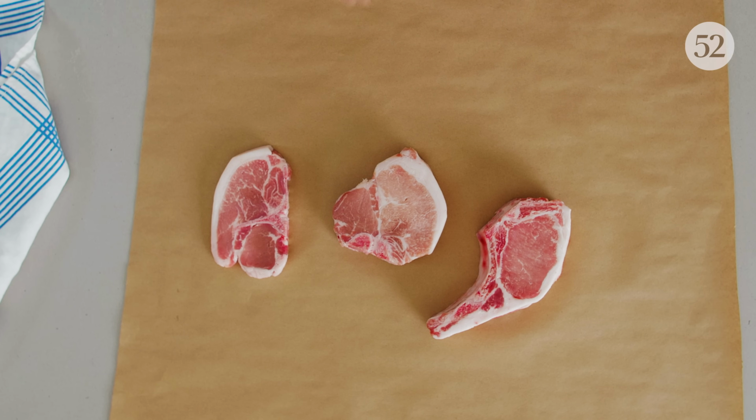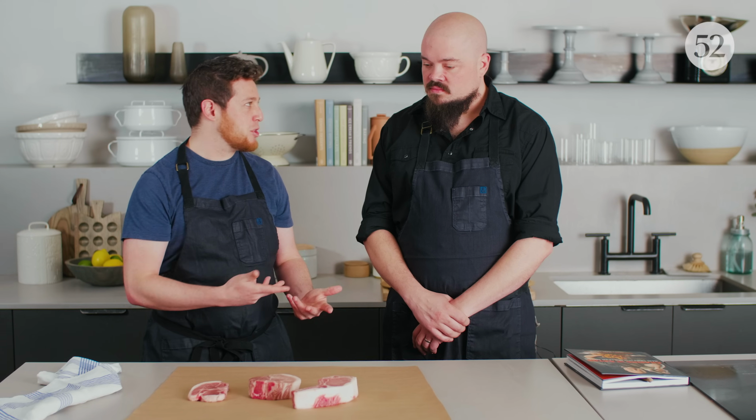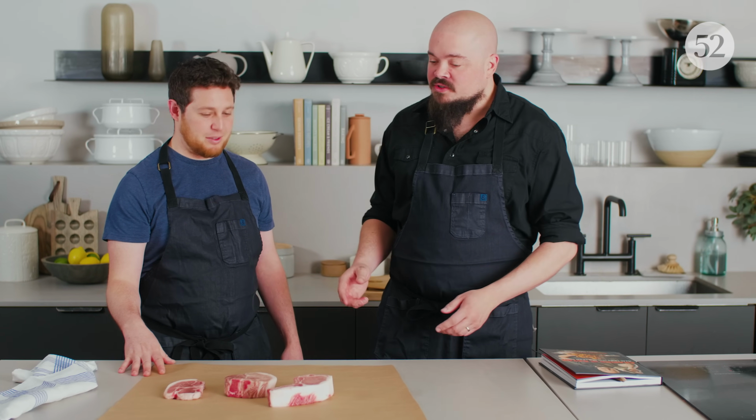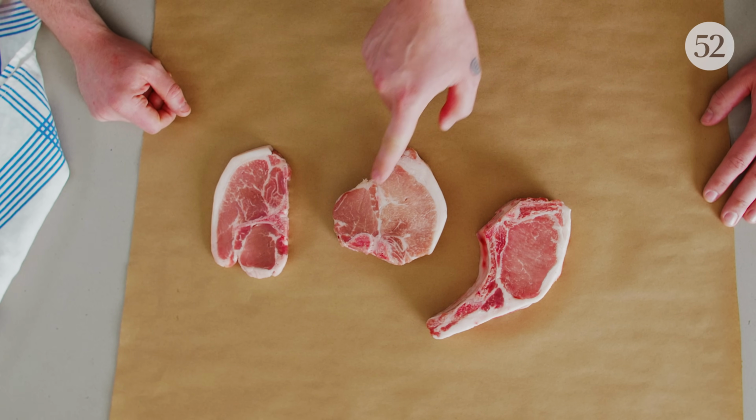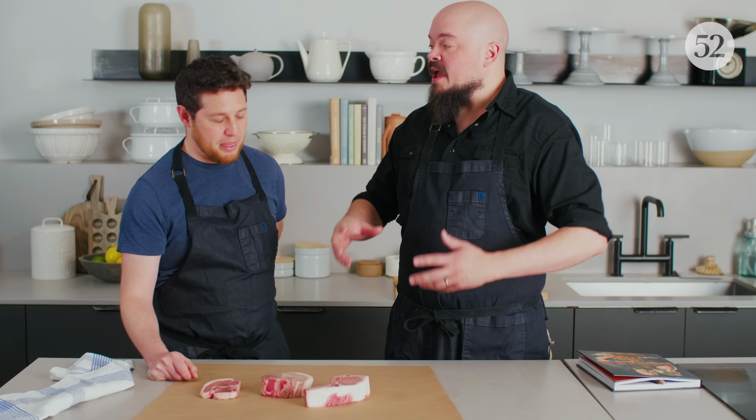We have a few different types of pork chops here. When you're shopping for pork chops, what do you look for generally? Well, I'll always look for good marbling, good intramuscular fat, and you've actually got some great examples of it. So right here, you have beautiful marbling on the inside. It's good to start with a good pork chop.